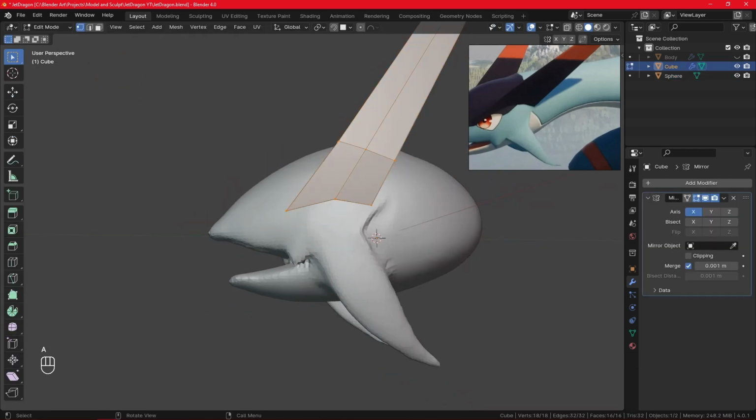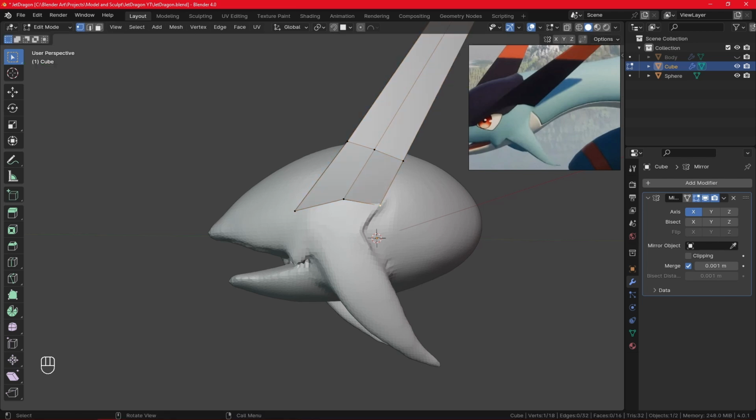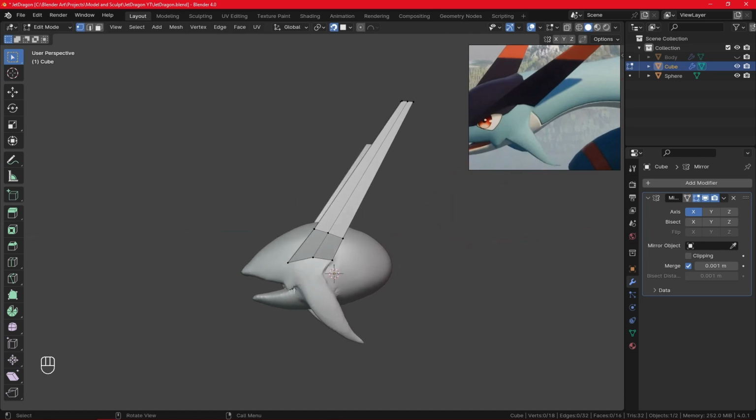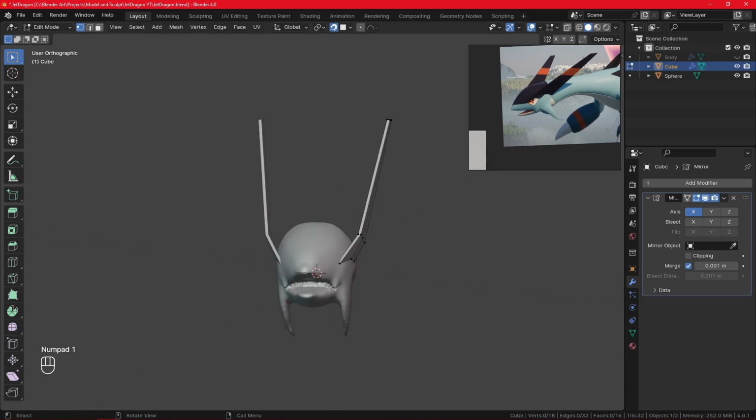Okay, now let me go back in edit mode, and I need to move this backwards. Let me also select this vertex and snap it on again. Let me also tweak those.